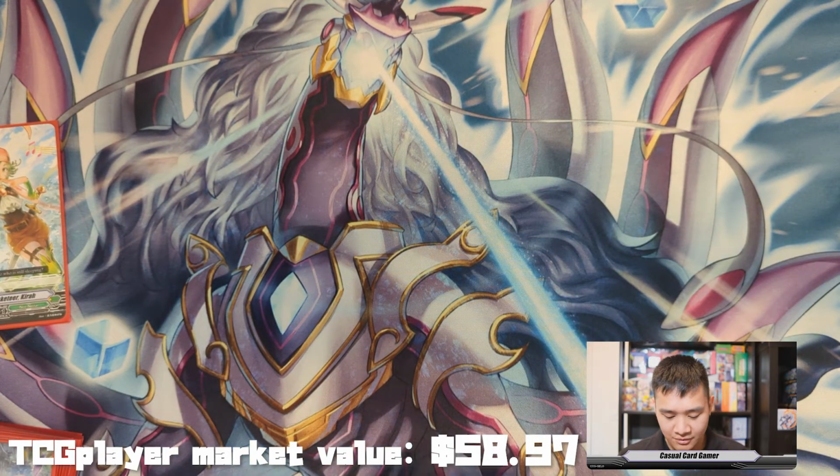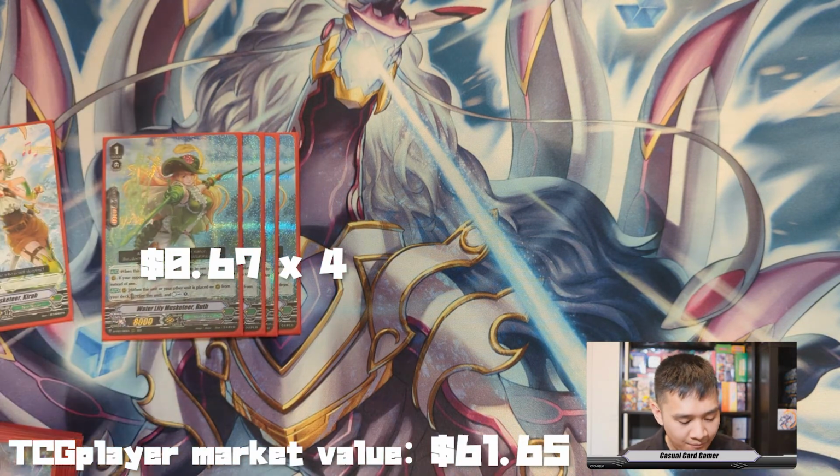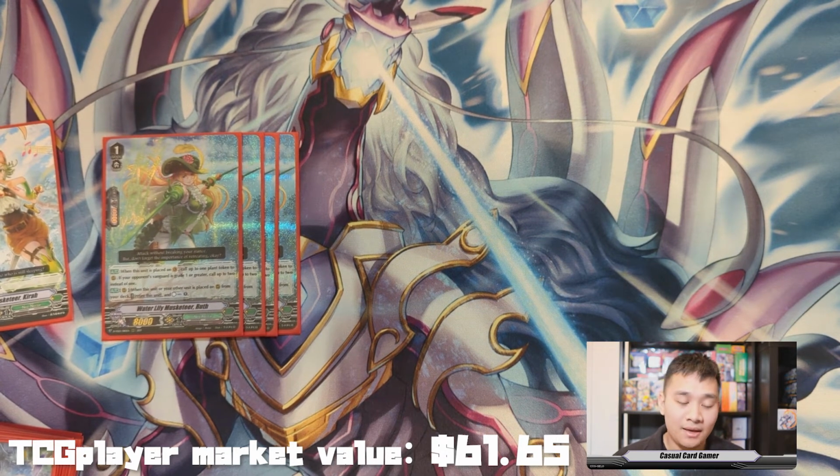And we move into the grade 1s. So we have 4 copies of Water Lily Musketeer Ruth. Her ability is, when she's placed on Vanguard, you can call up to 1 plant token to your rearguard. And if your opponent's Vanguard is grade 1 or greater, so if you're going second basically, or you got ride stuck and you are tragically behind, then you can call up to 2 little flower tokens, plant tokens, onto the field instead of just 1. And her other ability from rearguard is, when your other unit is placed on rearguard circle from your deck, you can retire her to countercharge.